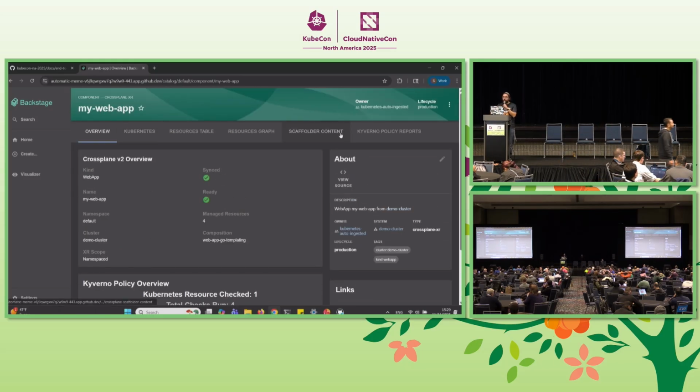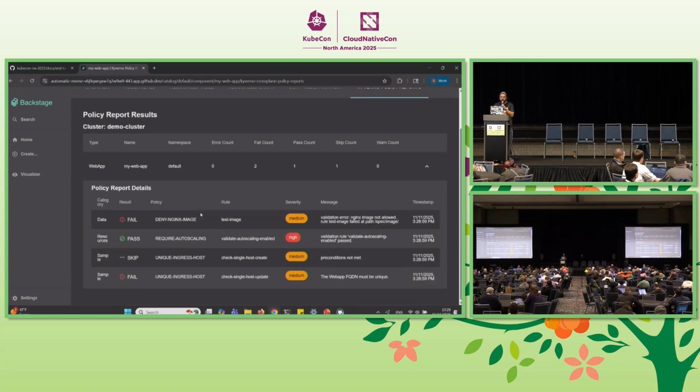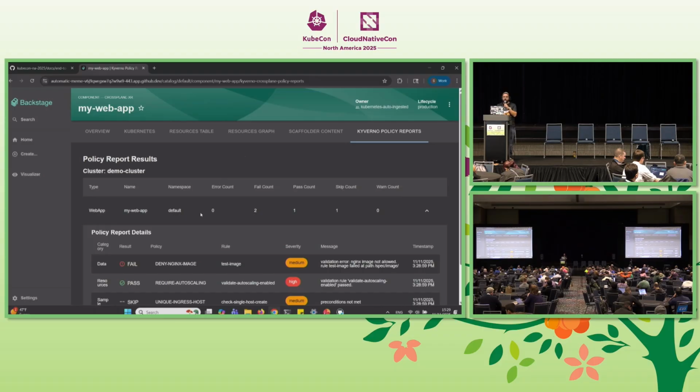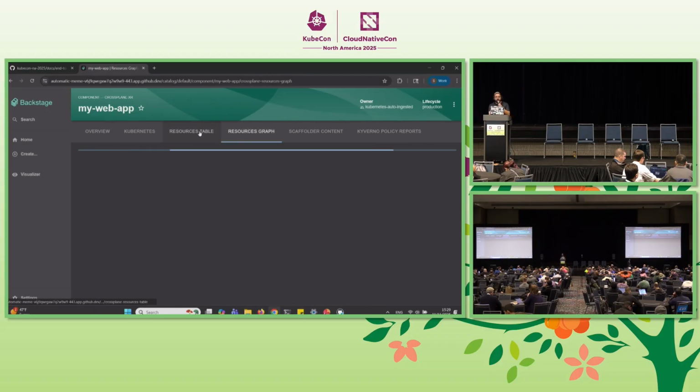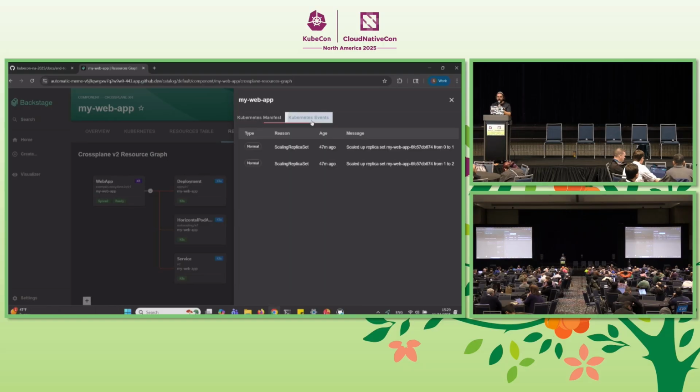We can even start going around some of these other tabs. We go to the Kyverno policy reports, and we can see here all the different data. We can see our different policies, and we can start looking also at our Crossplane data, for example, in a graphical view. For any of these resources, I could click on them, see the YAML, see the Kubernetes events related with our specific entity as well. So we're going to get this full visibility.